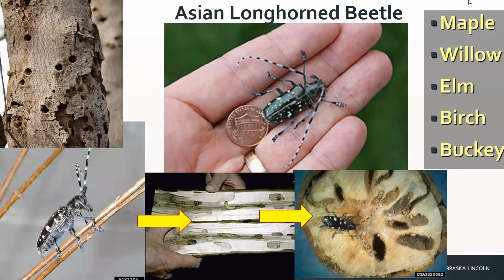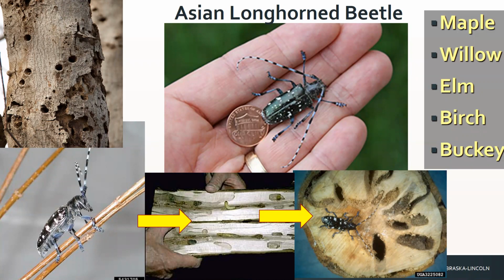So then let me move on to the Asian longhorned beetle. The Asian longhorned beetle is a very large beetle, and we are bringing this to your attention because it could be very devastating for us if we were ever to get this in Nebraska. And we find this coming into the United States all the time in wood packing material and furniture and all sorts of wood products and other products that are shipped here.